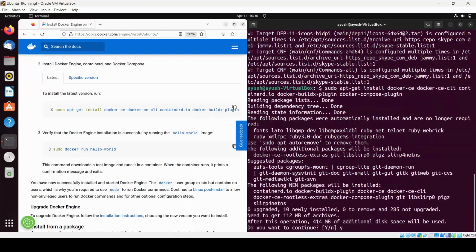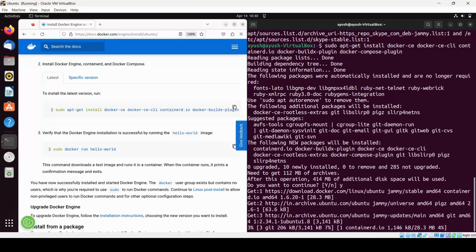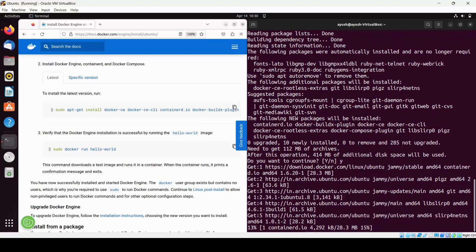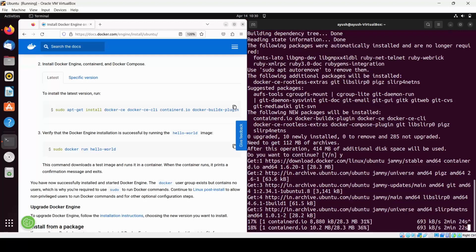It will take 414 MB of space. It will take some time. Then we will finally run the hello world container. Let's see how much time it takes.